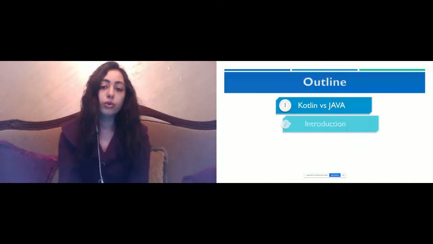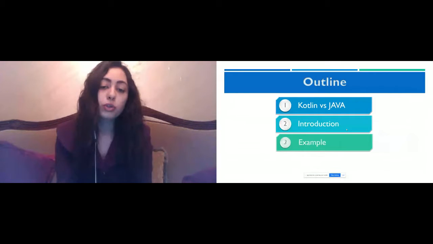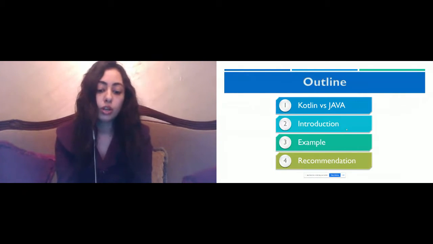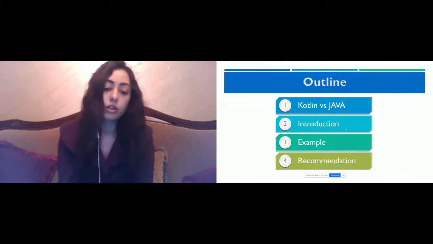Our outline will go as follows. Why are we using Kotlin instead of Java? Introduction to coroutines. I'm going to give you a working example with the code and everything, and then I'm going to recommend the best practices that we should be using with coroutines. Coroutines alone is good, but they are not enough.